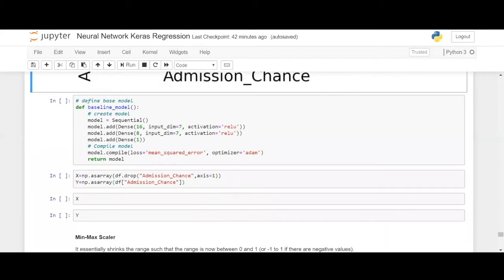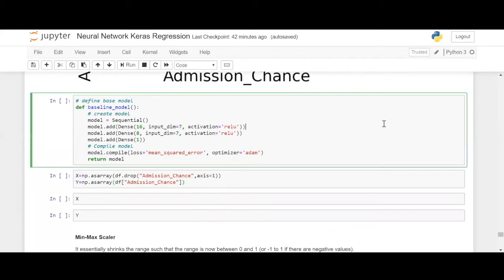And yes, the moment you've all been waiting for is the creation of the deep learning model that you are going to employ to build the Keras regressor. The Keras regressor requires an argument known as the baseline model upon which it needs to build. And that is exactly what we are trying to build using this function. We define a sequential model with the input layer of 16 nodes having an input dimension of 7 for the 7 different columns in our dataset. And we have the dense layer, the first hidden layer, having 8 nodes and the output layer having a single node.